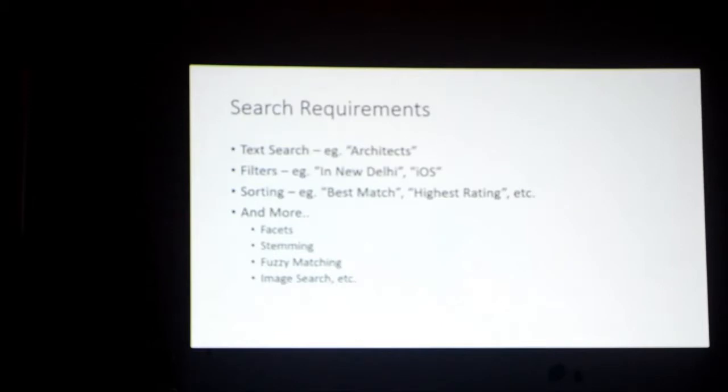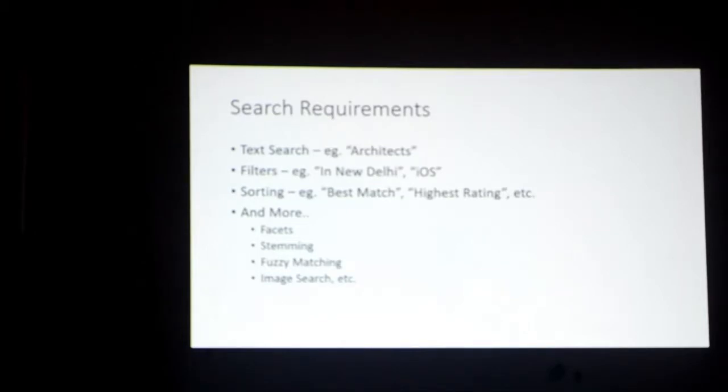And then the next part is sorting. How are we sorting the results, right? So by default, everyone will sort by best match. And this is the secret sauce that every Google has, will show you search results according to it, which is called the best. But a lot of times, they'll give you the option of changing the sorting, right? So you can change the sorting to something like highest rated. Like in terms of people who have given reviews on Amazon, highest rated products, right? Or you can be newest product. So it's the newest product that has been launched, right? So you can change the sorting as well.